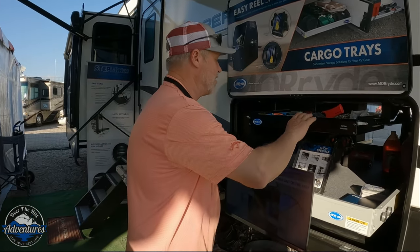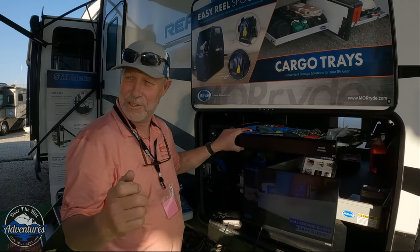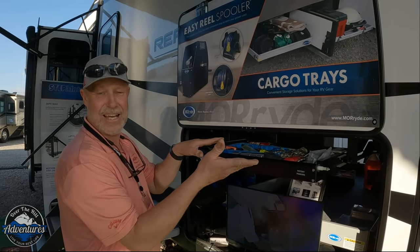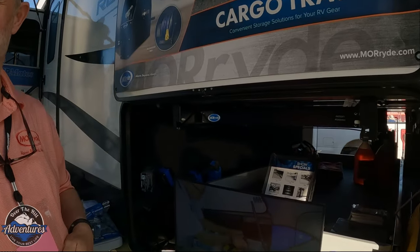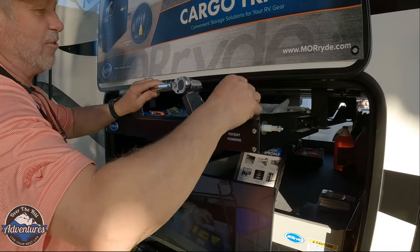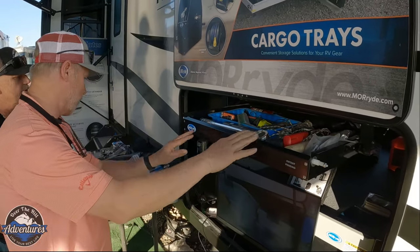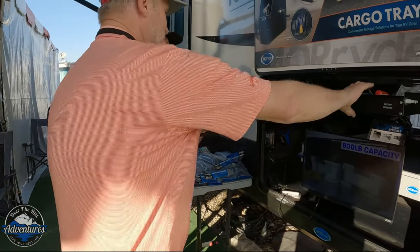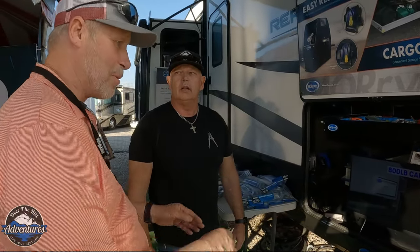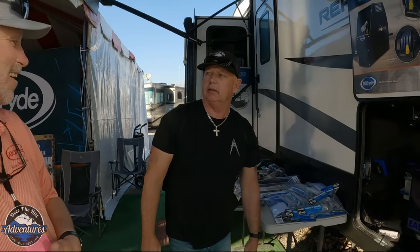This is the hidden tray — sort of like an outdoor coffee table. When you walk into the house there's always somewhere to throw your stuff; this is the guy's outdoor coffee table. It hides up there nicely, you pull it down, and that's where you put your torque wrench, hammer, lighter — all the cool stuff. Most of it is all bolt-in, simple installation — you screw it to the floor. They have every size you need, great for DIYers.